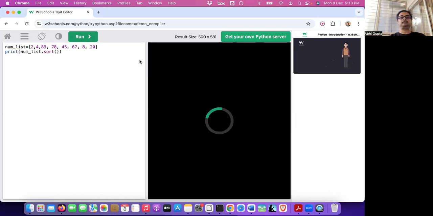So let's sort this one: num_list.sort, and then print num_list.